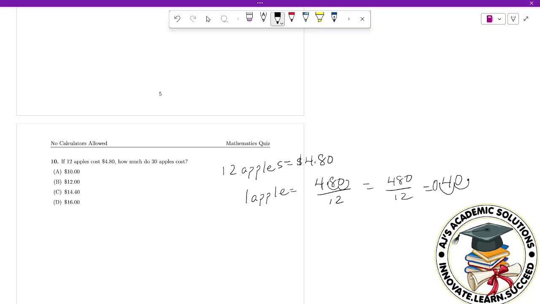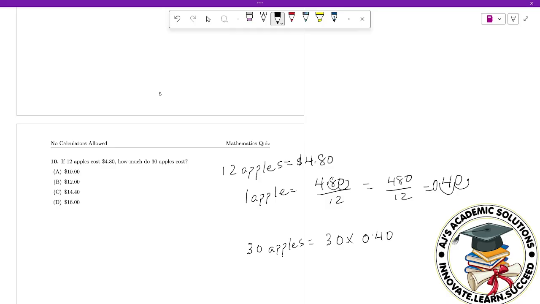So this is one approach you can use to start working decimal-based questions. Of course, if you're more comfortable, you do your long division approach. But again, with the practice questions you'll be doing, it's going to give you an opportunity to see which one works better for you and you're more comfortable working with it. So we know that 1 apple costs 40 cents. So 30 apples will be equal to 30 times the 40 cents. So let's work this out here now.